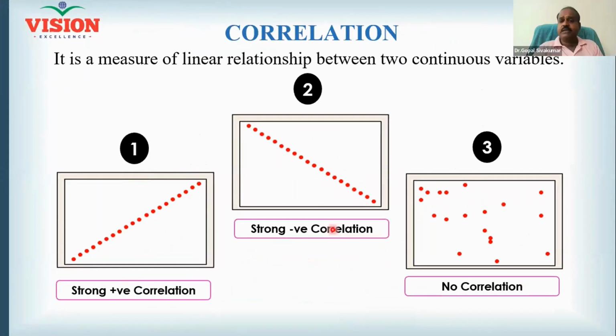As I already mentioned, correlation is studying the relationship between one x variable and one y variable. The x variable is called the predictor variable. All of you can see the x-axis. The x-axis is known as the predictor. The y-axis is called the response variable. When I change my x continuously, what will happen to the y? It also changes. This is what we are trying to understand.